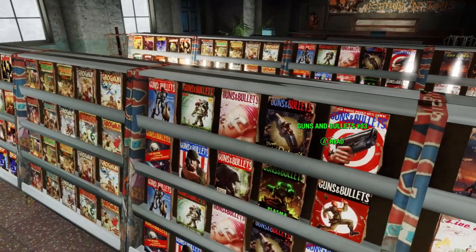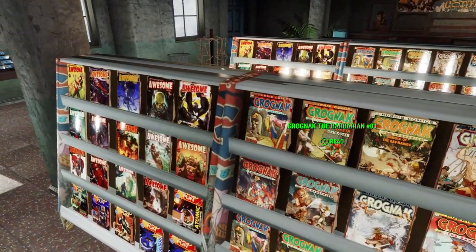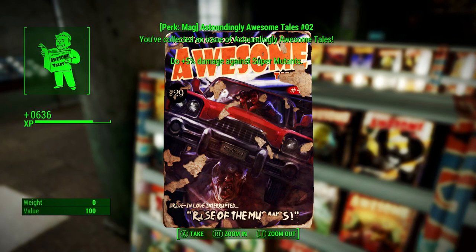That way I can collect all the magazines myself and have a nice place to display them. There's a few mods for Skyrim that add museums if you can put all the things you collect on display, and this just seems like the perfect place to do something like that.